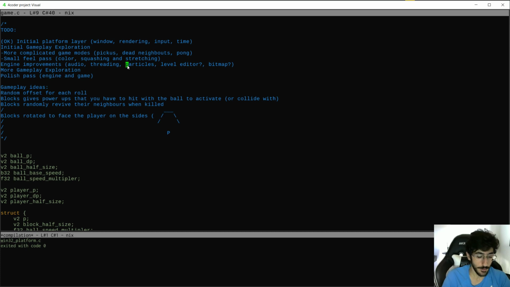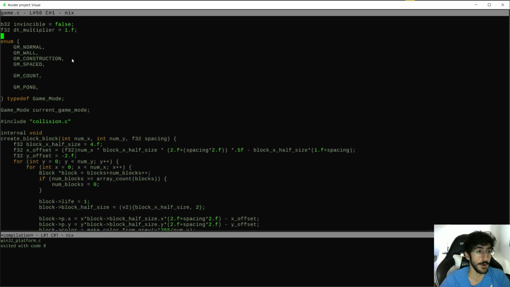I think I'm gonna do rotated rects. That's gonna be fun and difficult. And if we do that, we might as well do bitmaps. So yeah, I think we will do bitmaps. And then we can do a polish pass. We're gonna do engine. We're gonna do a profiler. We're gonna do a cooker, asset cooker, and game. Yeah. Okay, we're starting to get more advanced stuff.